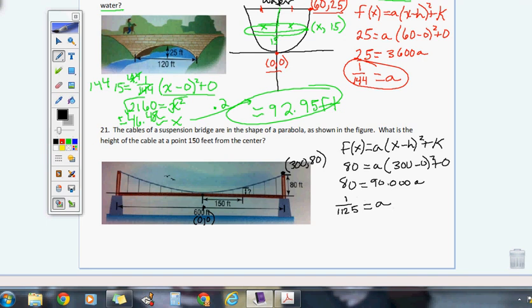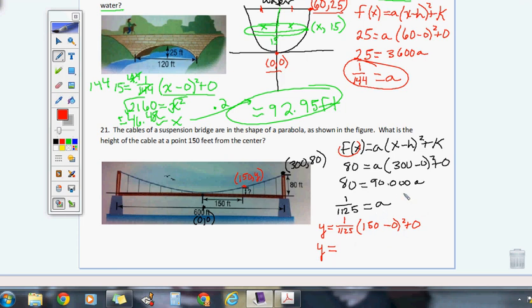All right, well, it's a little bit different problem because they're saying how high is it here? Well, that's okay. It's just like before. We actually know the x value now. The x value of that ordered pair is 150. The y value is what we don't know. So just like the last problem, we're going to put everything into vertex form, but this time I don't know the y value. So I'm actually going to have y equal to my new a value, 1 over 1125, times x minus h. Well, I know that x is 150 minus 0 quantity squared plus 0. So I'm putting in the x this time to get the y, which is what we traditionally do when we have a function.